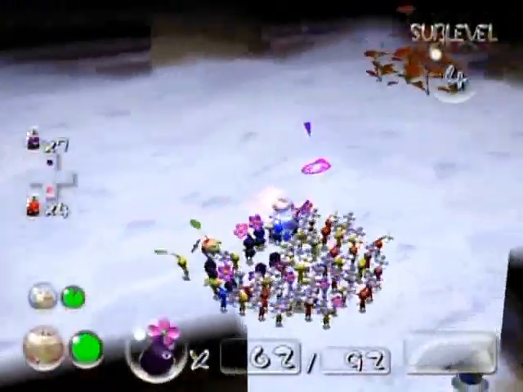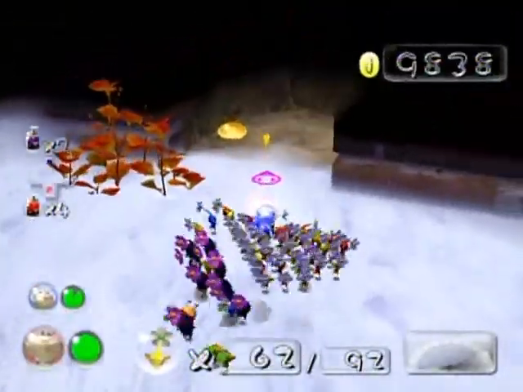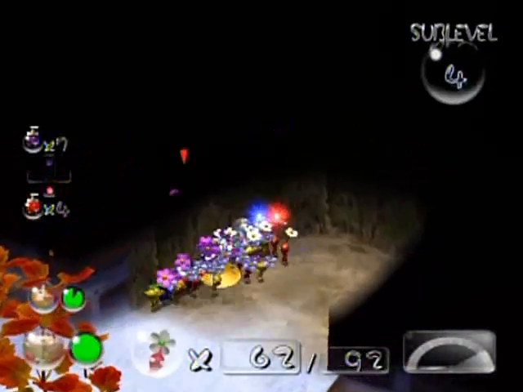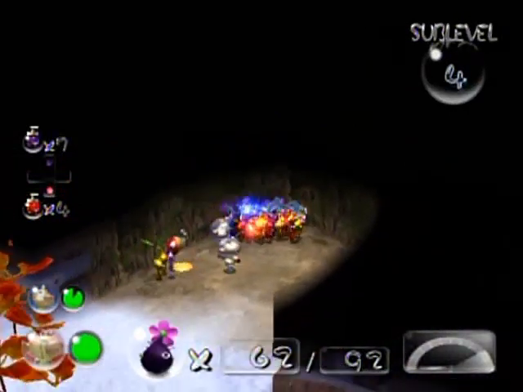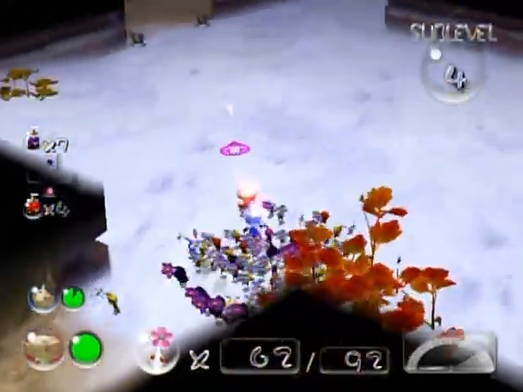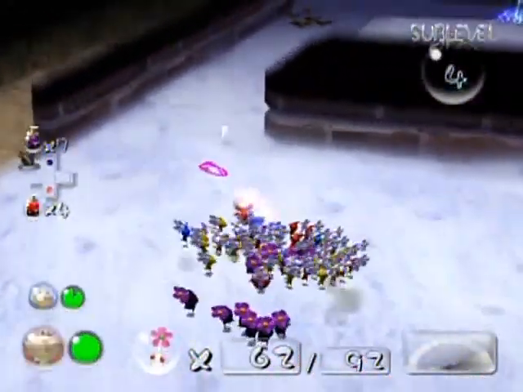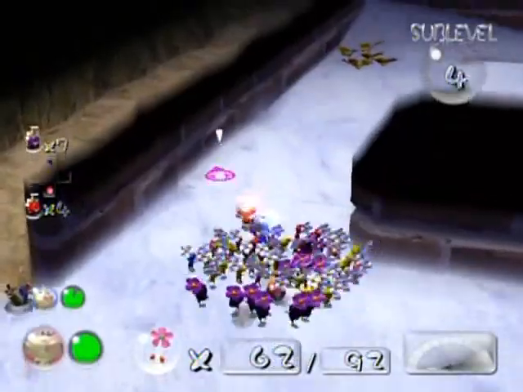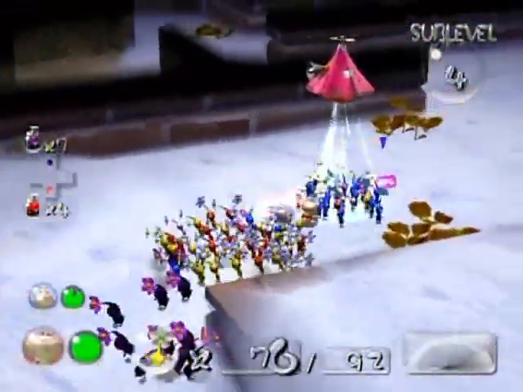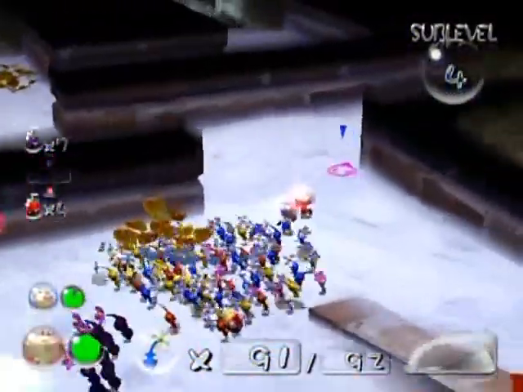So I'm doing a lot of careless things that I wouldn't be doing if I was otherwise up on the surface. Come on, guys, into the wall. There we go. I like when droplets like that are right up against the wall, because you can do stuff like that. It's easier to get a lot of Pikmin flowered at once via that.